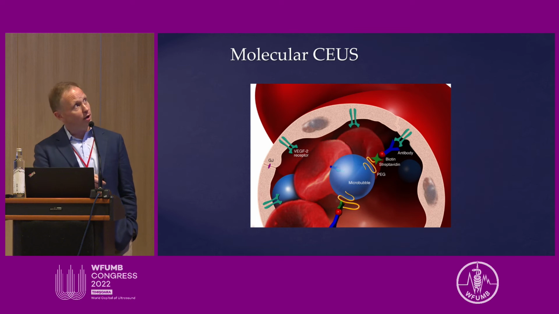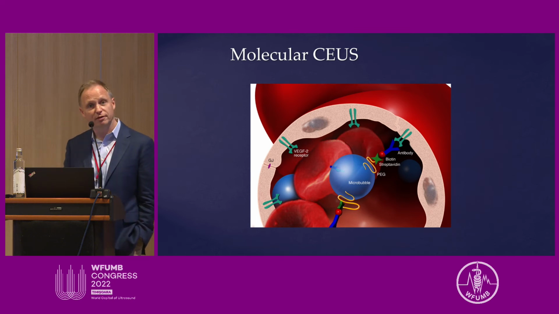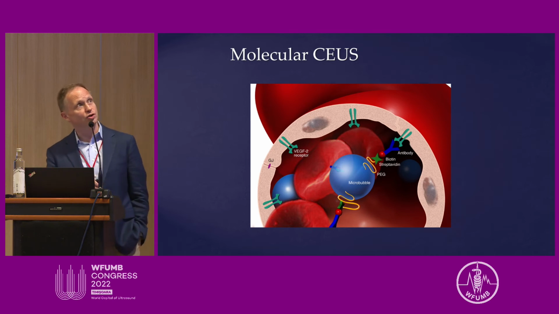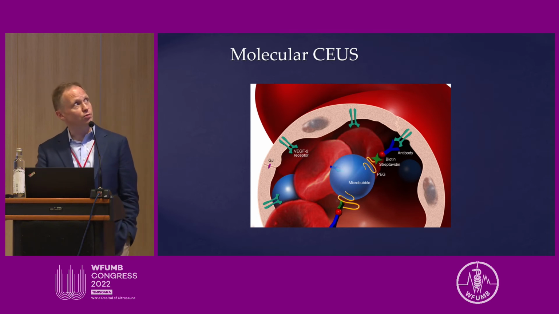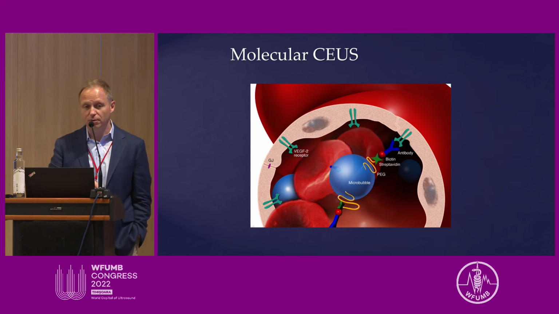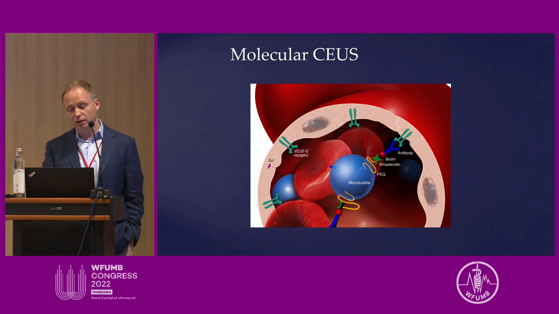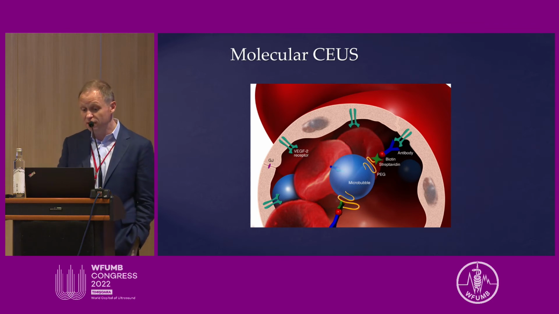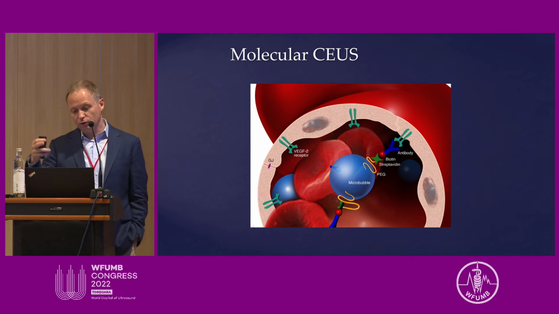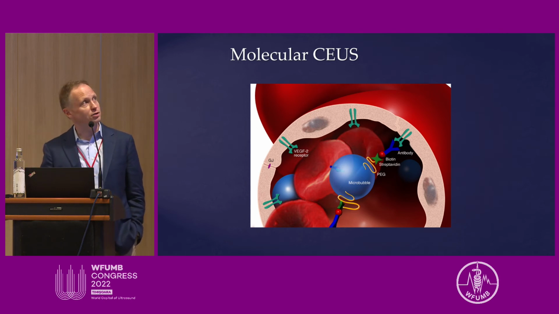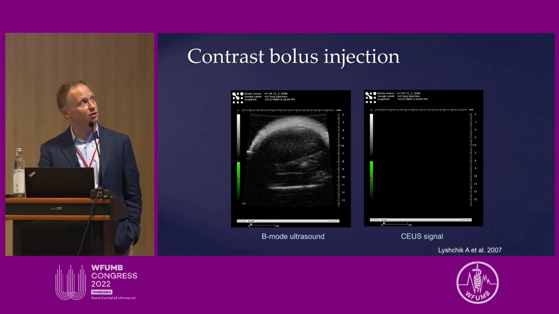As you know, microbubbles have these PEG spacers on the surface to prevent them from forming one big giant microbubble, and also to improve stability. Then using some chemistry, you can attach antibodies to the surface of the microbubble, coat the microbubble in antibodies, inject them IV, and then wait for those microbubbles to lodge on receptors expressed on the surface of endothelial cells.